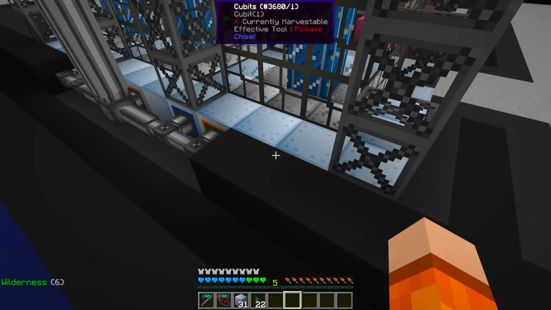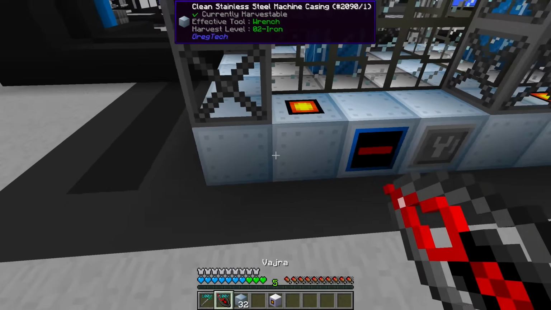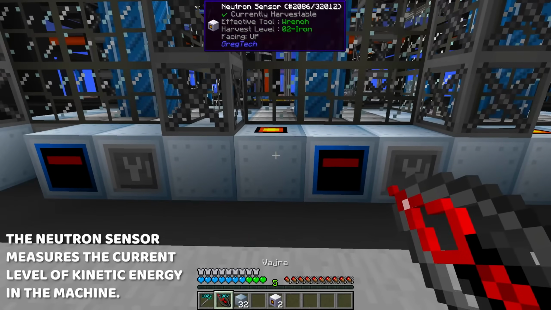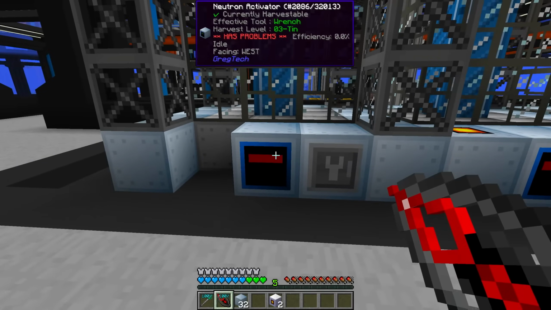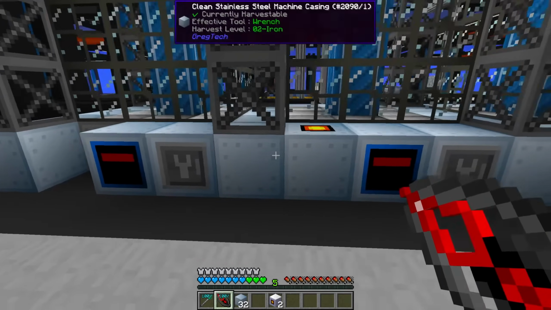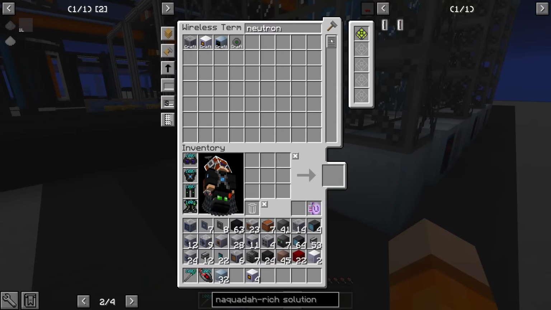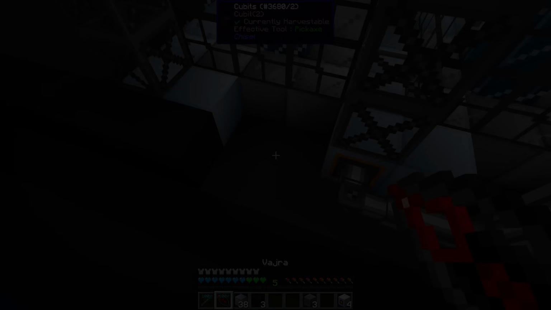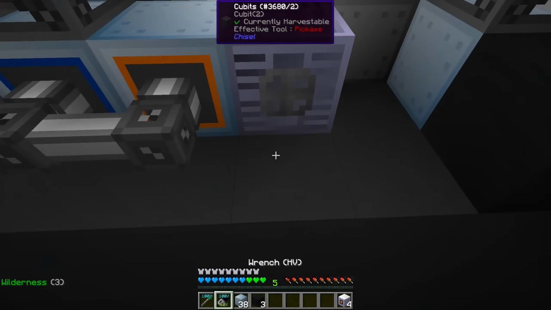Alright, so now we have to give it power. Never touch power pass? Okay, never touch power pass. So we don't need that thingy there. We just need the neutron sensor, which we're going to move to the back, probably. Yeah, let's put the neutron sensors on the back, because they need to be next to the neutron accelerators. And we have a stuck wrist. Oh, that's why they haven't crafted. Power in the middle. So neutron accelerator. This is like our energy hatch for Gregtech EU power.